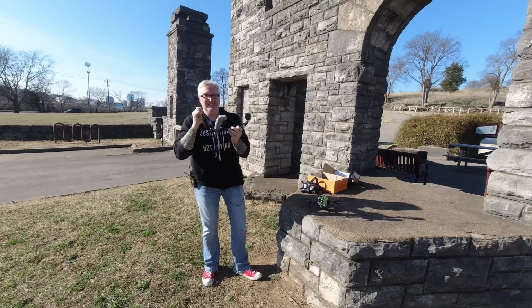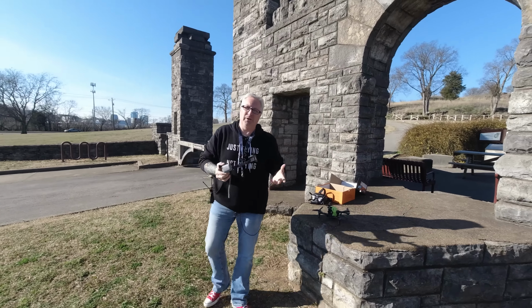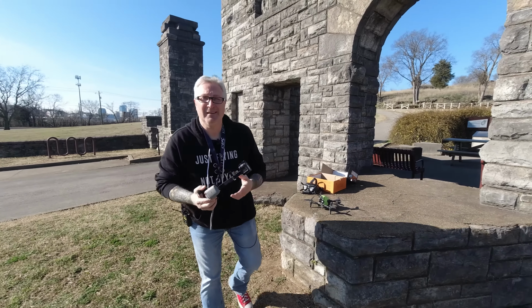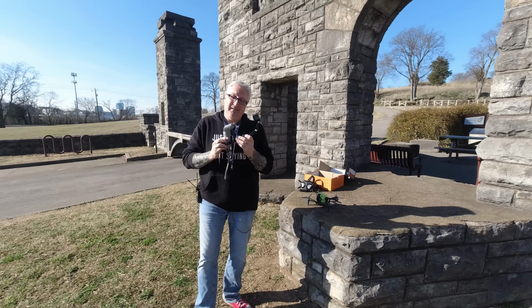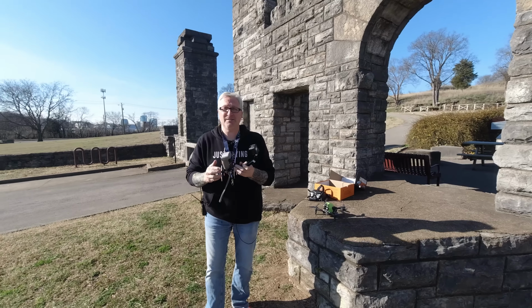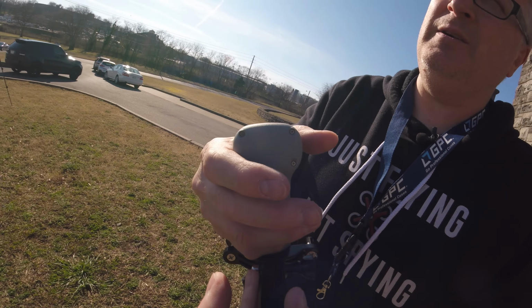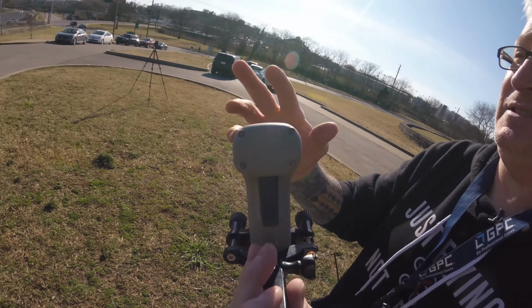Okay, this is fun. It's fun. It's not a practical thing. You're not going to want to use this on a job, I don't think. But if you are missing a hand, you have problems with your hands, maybe your fingers don't work, as long as you can grip this and get one finger going for the throttle, then this is a solution.